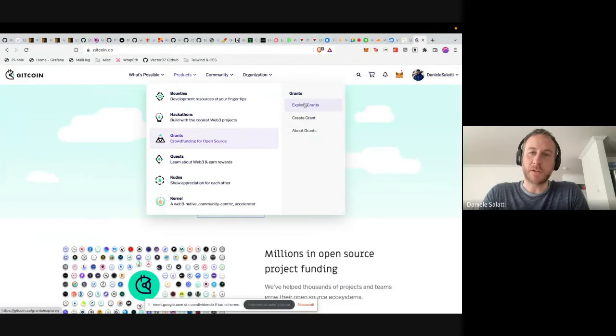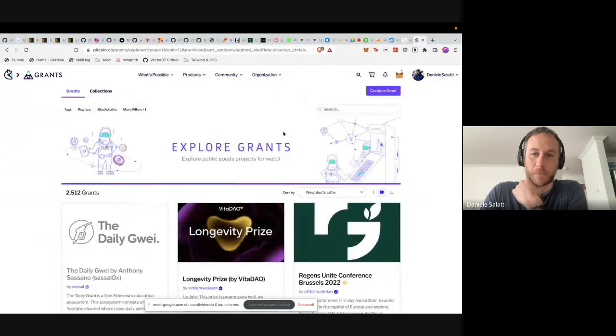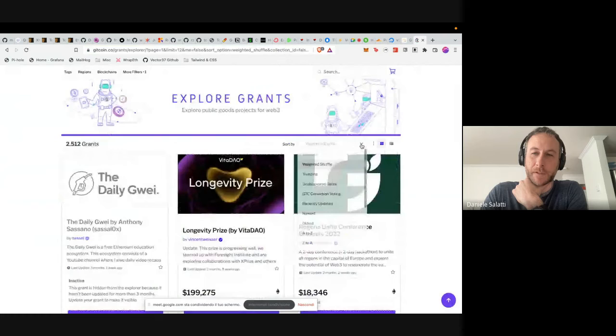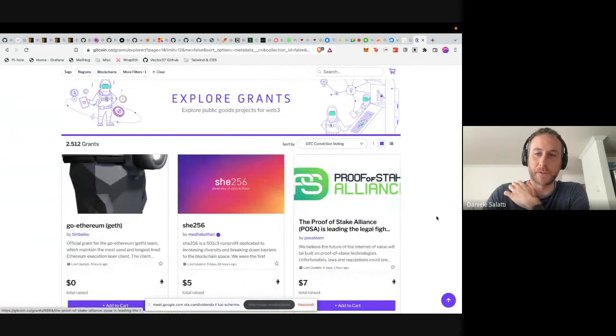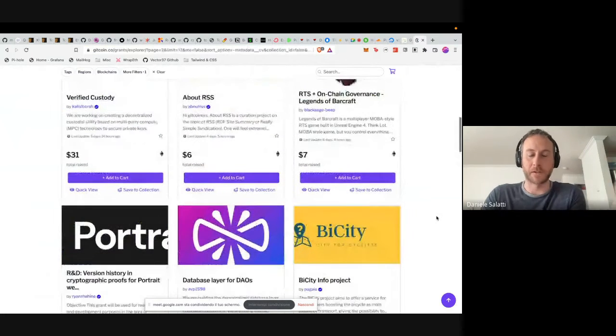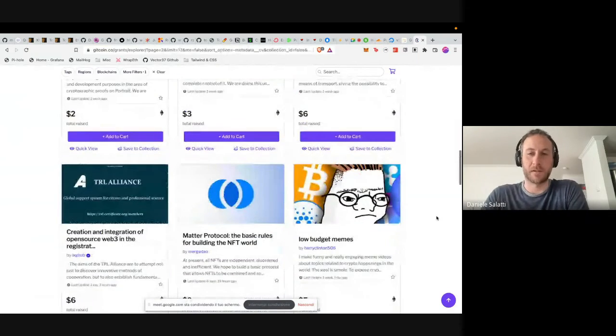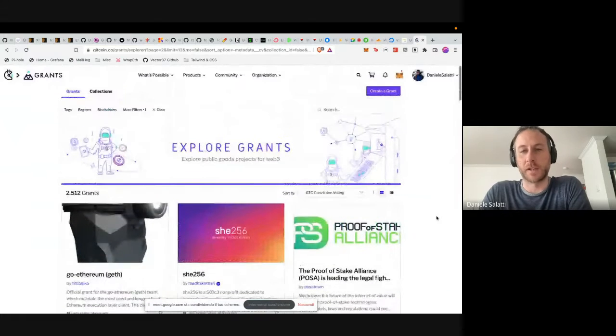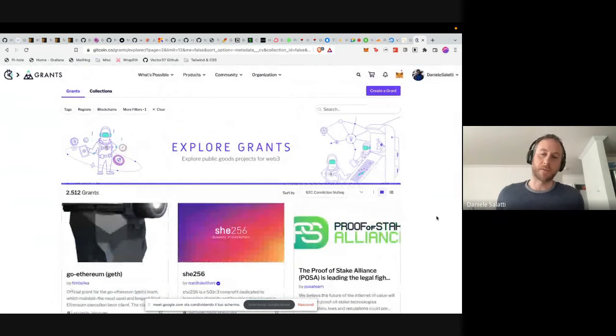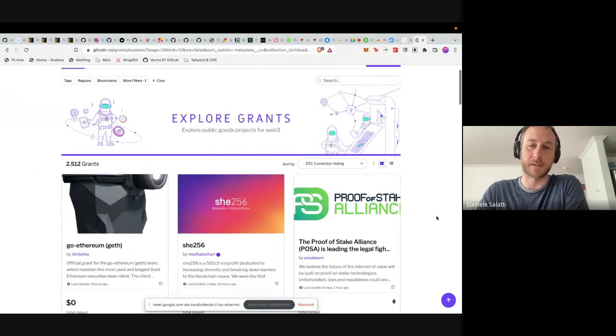So there is an integration, but it doesn't seem to be working properly. We landed a PR, I think this morning. You can select Gitcoin GTC conviction voting, and this is supposed to rank based on the scores from that app. But it doesn't seem to be working the way it should. There might still be some bug to iron out on the script that basically pulls the votes from the graph and calculates the scores.